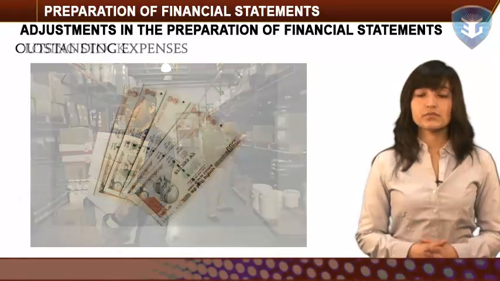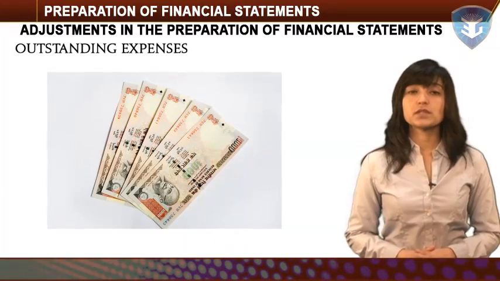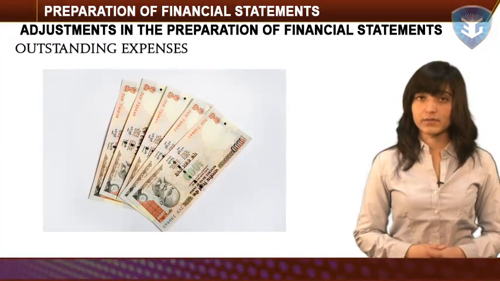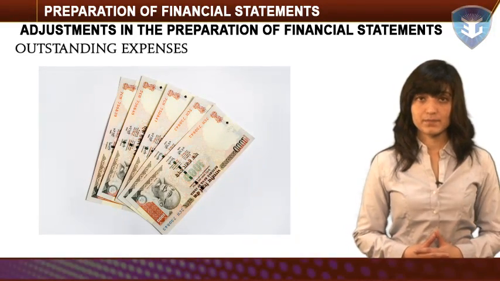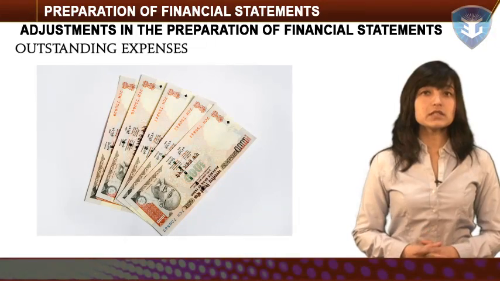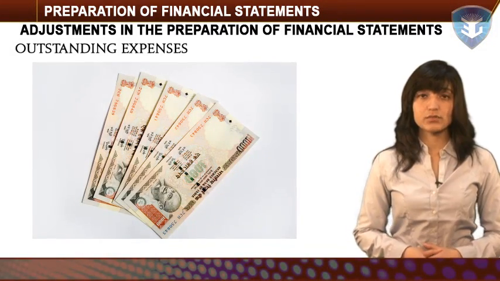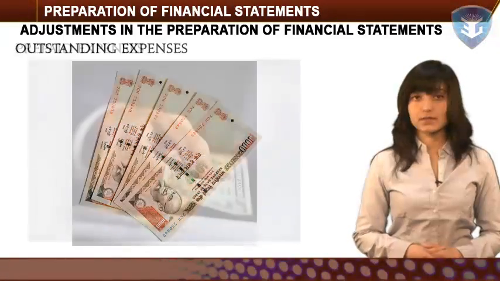Outstanding expenses. Some expenses are accrued from the daily activities but are usually recorded only when they are actually paid. For example, salaries, commission and rent expenses. In some instances, certain expenses may remain unpaid on the date of preparation of financial statements. Such expenses are termed as outstanding expenses.